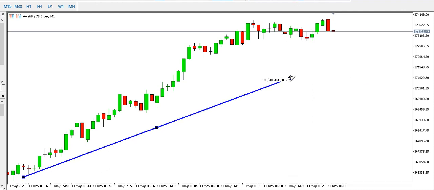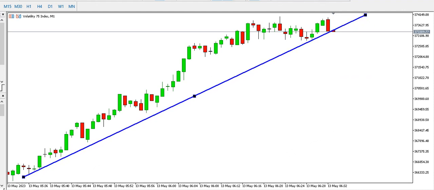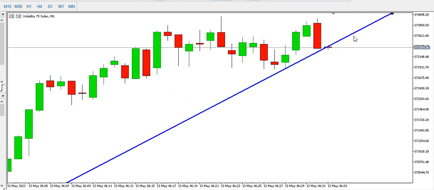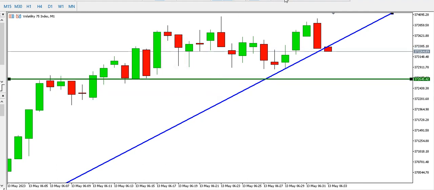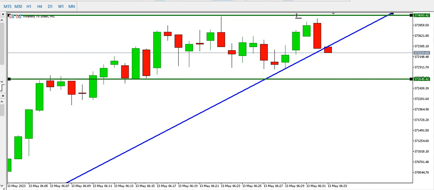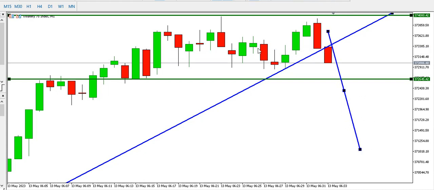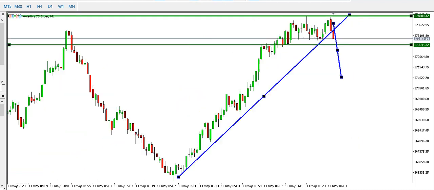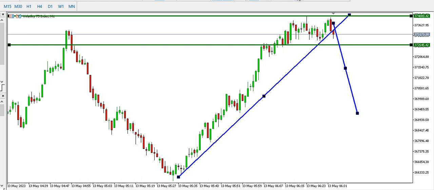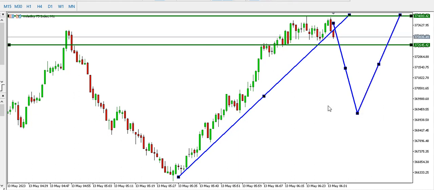Looking at the 1 minute time frame, price continues to go up. On the 1 minute time frame, you can see a range, like an equilibrium around here. So you might need to watch for the breakout of this range. If we break to the upside, we might continue to have a higher high on the 5 minutes. But if it breaks down to the downside, price might be heading for the higher low. But if the bullish structure continues after the higher low, we have another higher high.